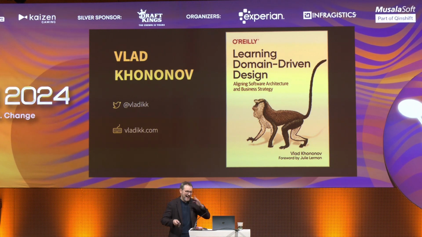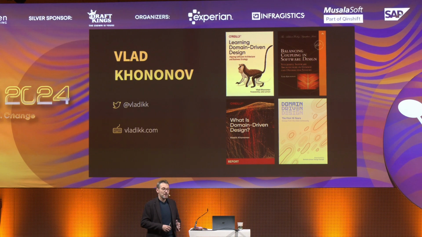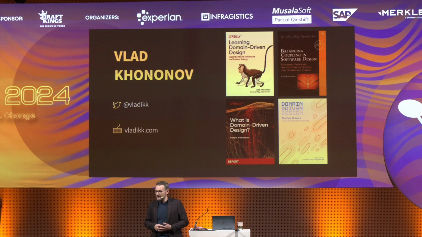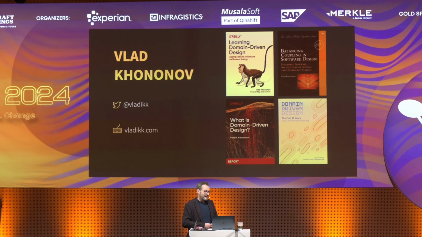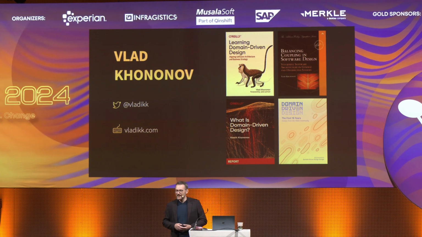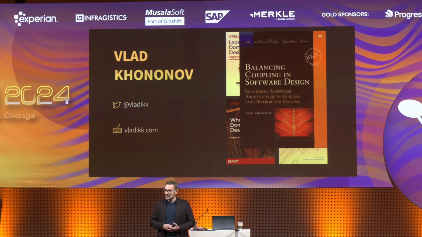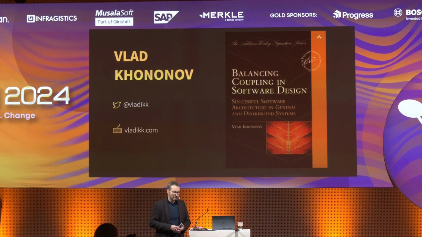Okay. Anyway, today I'm not going to talk about domain-driven design, but another topic that is near and dear to my heart, and that's software design in general. Now, coincidentally or not, it is also the topic of the book that was published last month. It's called Balancing Coupling in Software Design.